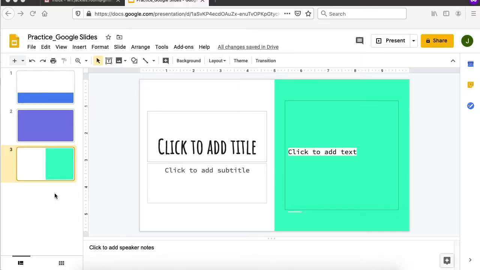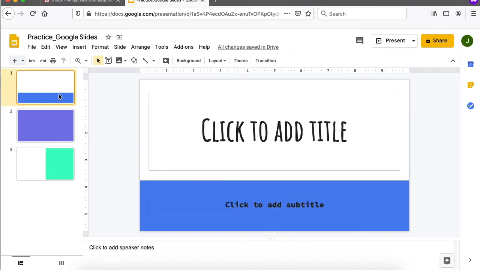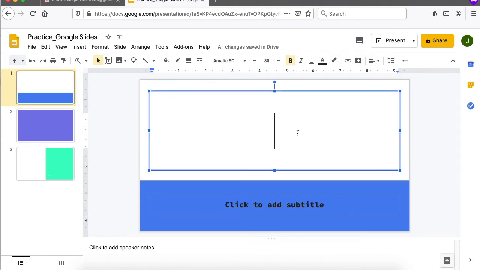Now let's begin adding content to our Google Slide presentation. So we have a couple of slides here, and you'll notice that within the slides, when you go through them, it just says click to add title, click to add subtitle, click to add text. Now when you choose a pre-made layout, this is what you get. You just click right there, and it'll basically show you that you can automatically type instead of having to delete any of that. So you don't have to worry.